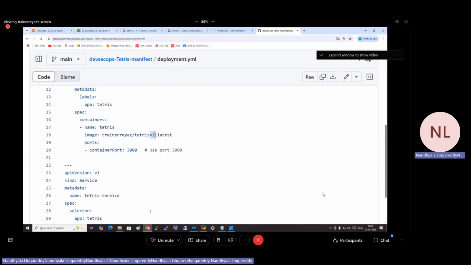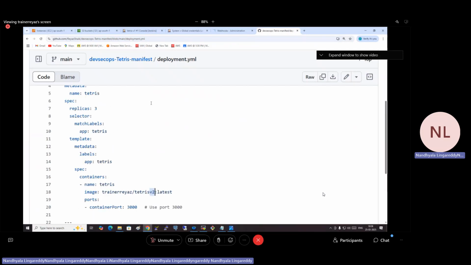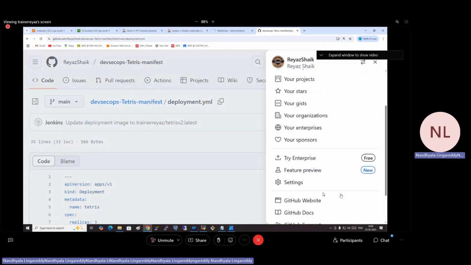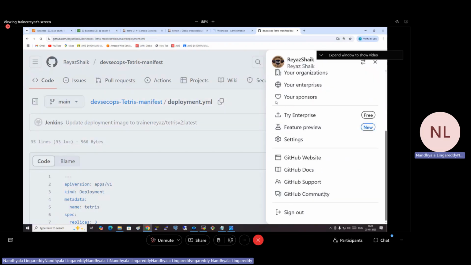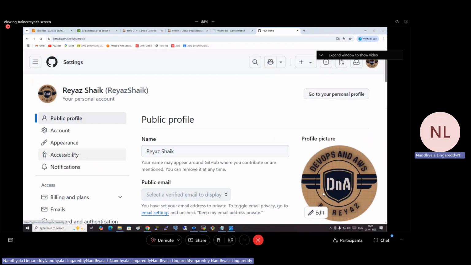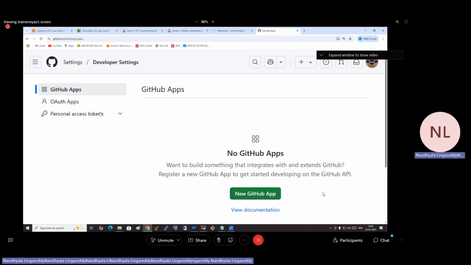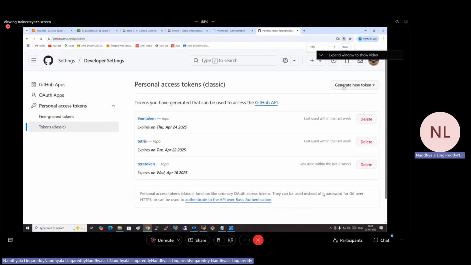So let's go to the token. How do we generate the token? Go to settings, and then developer settings, tokens. Generate a classic token.